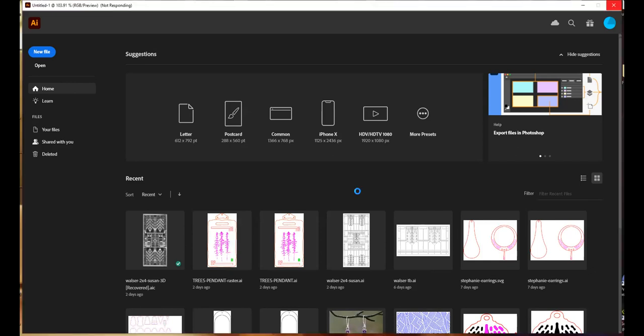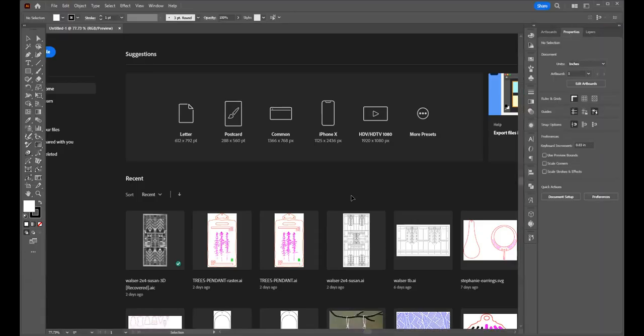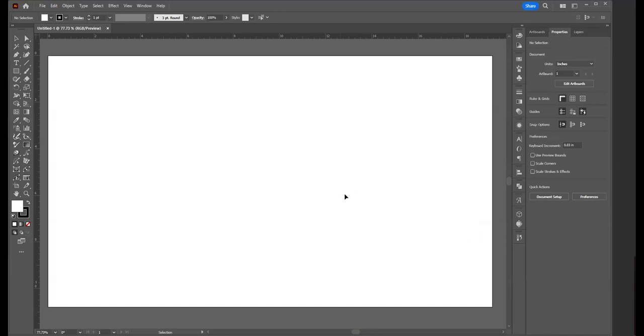Give it a minute. My Illustrator has been acting up when I've been doing things like running Zoom with it. So I'll probably eventually have to upgrade this computer. It hasn't been a priority yet because it keeps working for me.